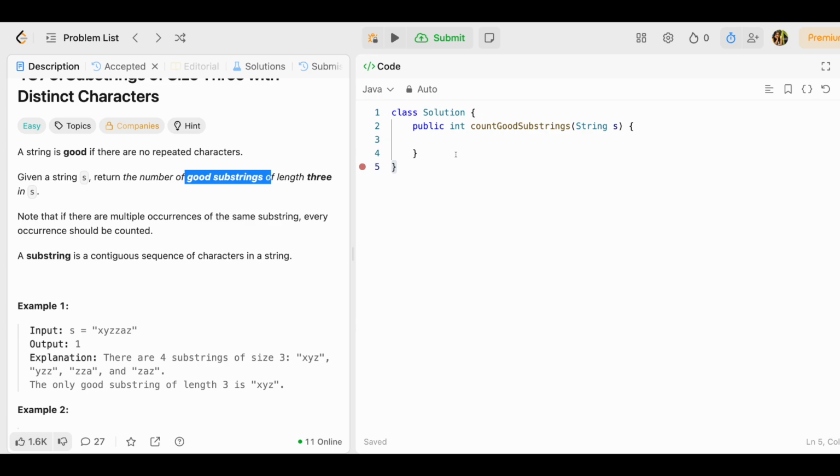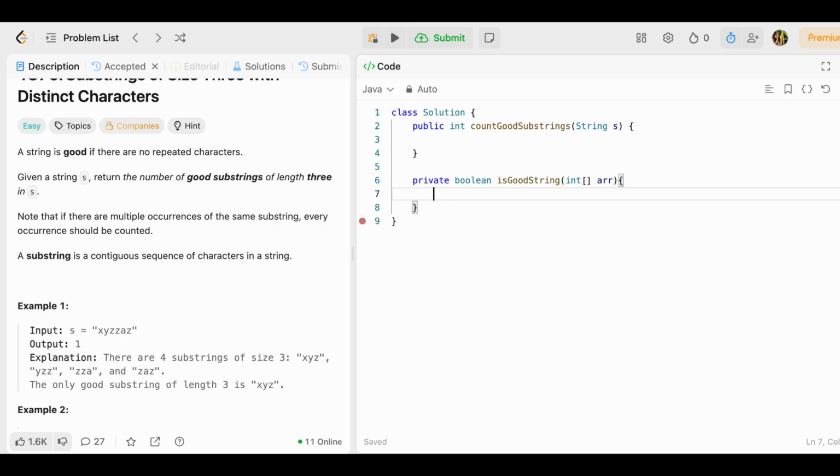So let's start coding for that. Let me first write the method to find whether it is a good string. This method will return boolean, and we will pass here an int array.